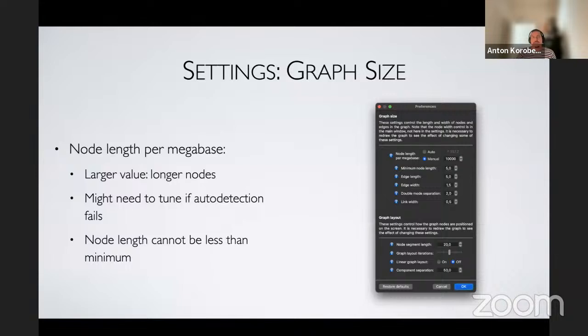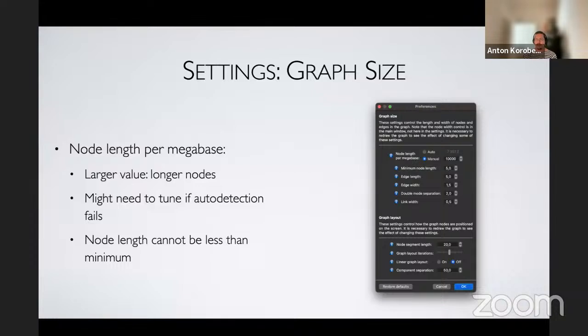There are also different settings. A few of the important things that you might want to tweak often: the first is the so-called node length per megabase. The problem with the visualization of assembly graphs is that we normally could have very long segments, let's say an entire megabase.